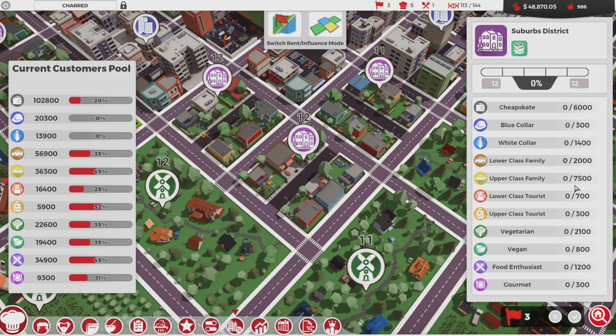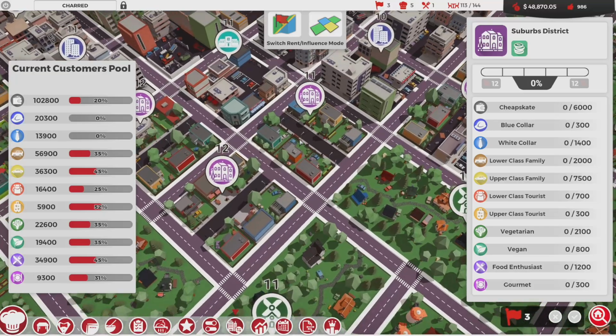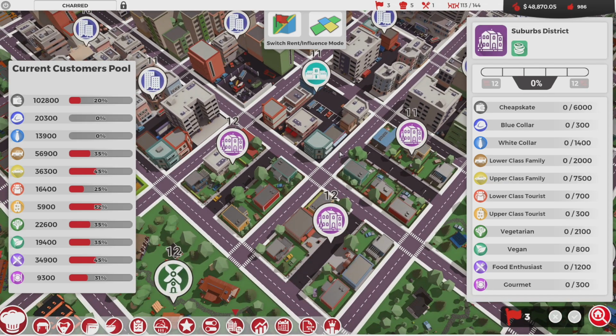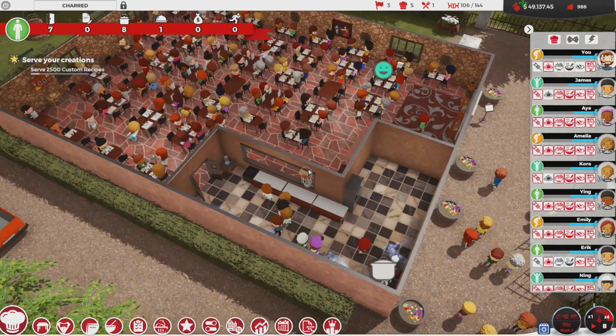Because we get the upper class families and we get our suburbs districts, and they're really close to all the other suburbs districts, so this might not be such a bad deal. And so I was thinking, if I'm going to open up a new restaurant, what I'm going to want to do is spend all the influence points for the other restaurant to get that going really, really fast, because the new restaurant's not likely going to be profitable for quite some time.